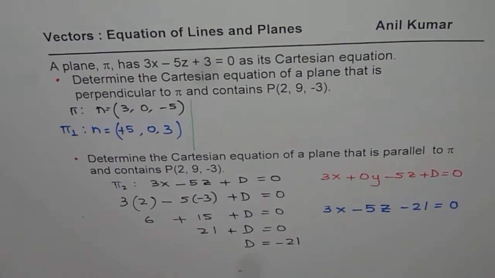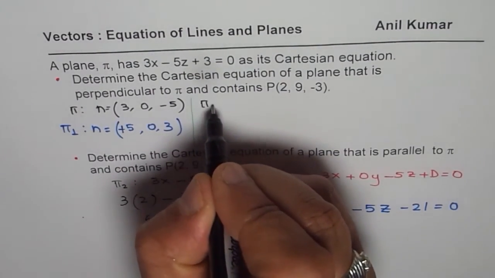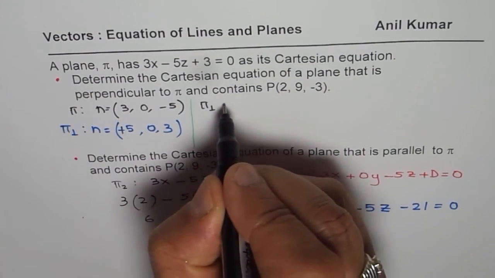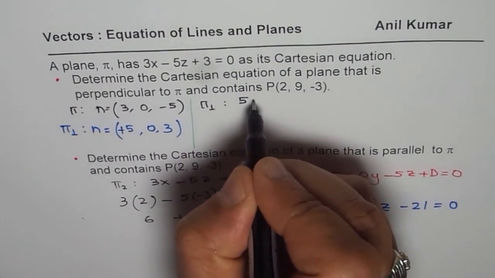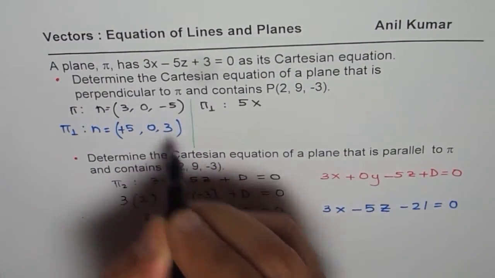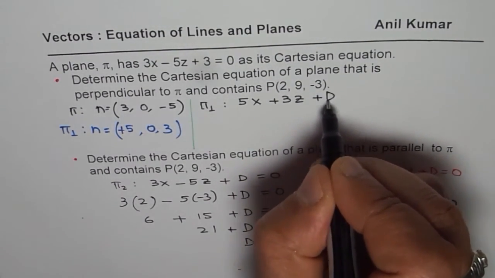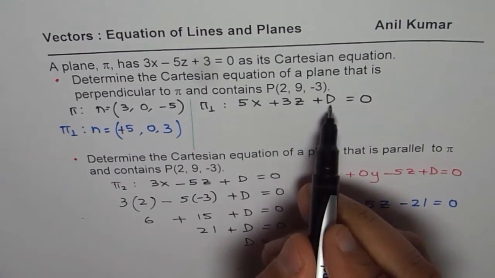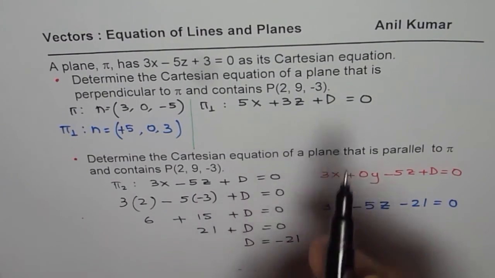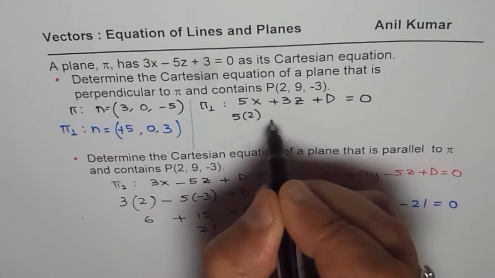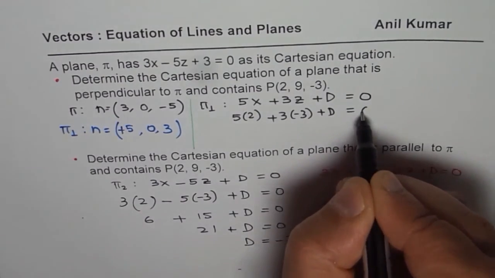So now we can write our equation for the plane. Let's say now the equation for the plane which is perpendicular will be what? Instead of 3x minus 5z, now it will be 5x plus 3z. And this value we don't know. So we will write d here equals to 0. To find the value of d, we can use the point itself. 2, 9, minus 3. So 2 is the x value. So we will write 5 times 2 plus z value of minus 3 plus d equals to 0.